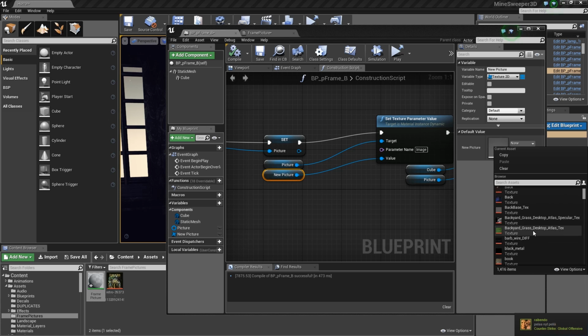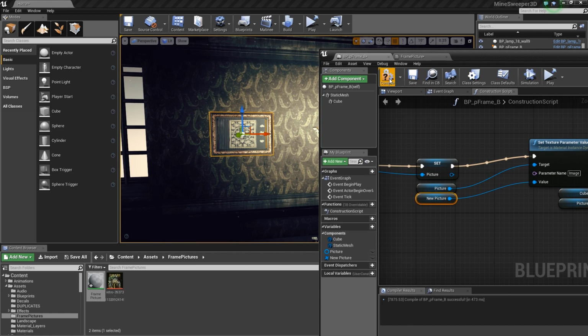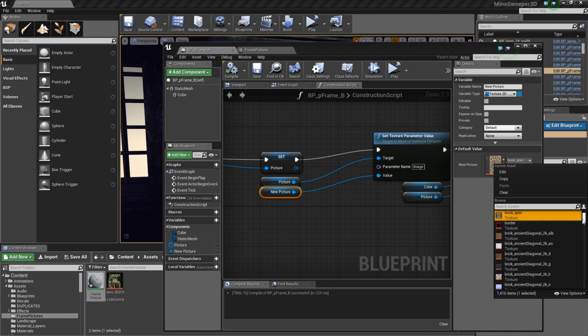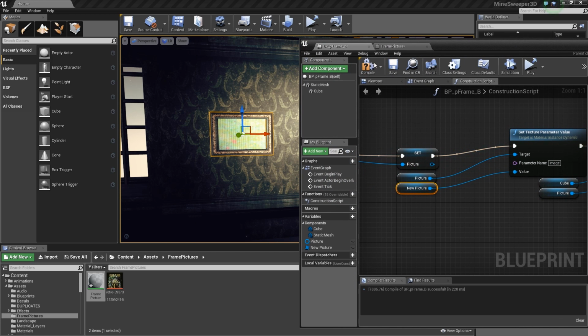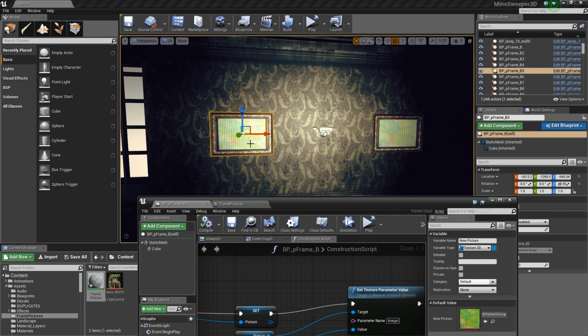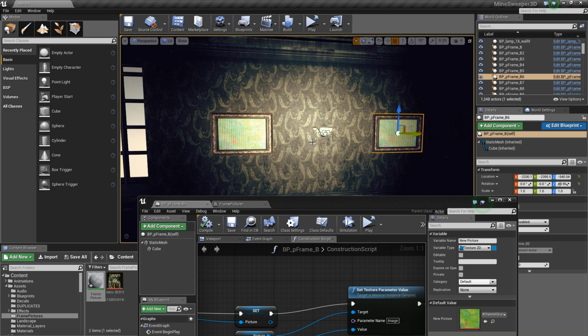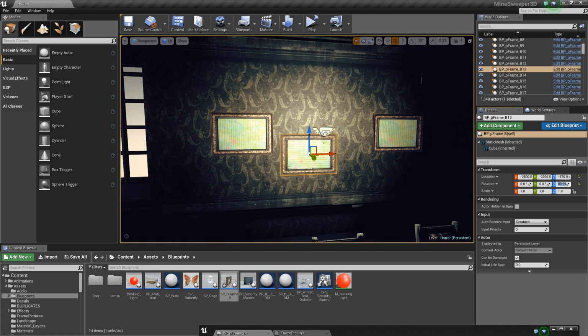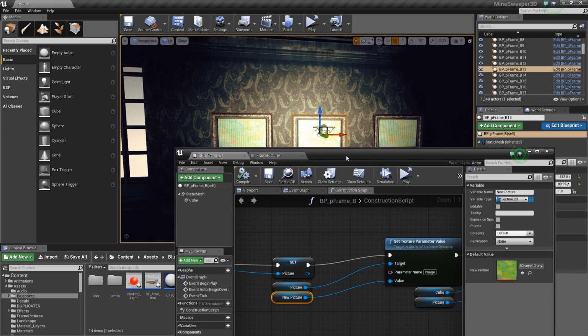Let's change it to a book spec and compile it. Oops, it was the same image. Let's try this strange image here, and as you can see, it works. And now the only problem is it will update every single picture frame we use. So if we take a new picture frame here, we're gonna rotate it. It's always the same picture. So how can we change that?